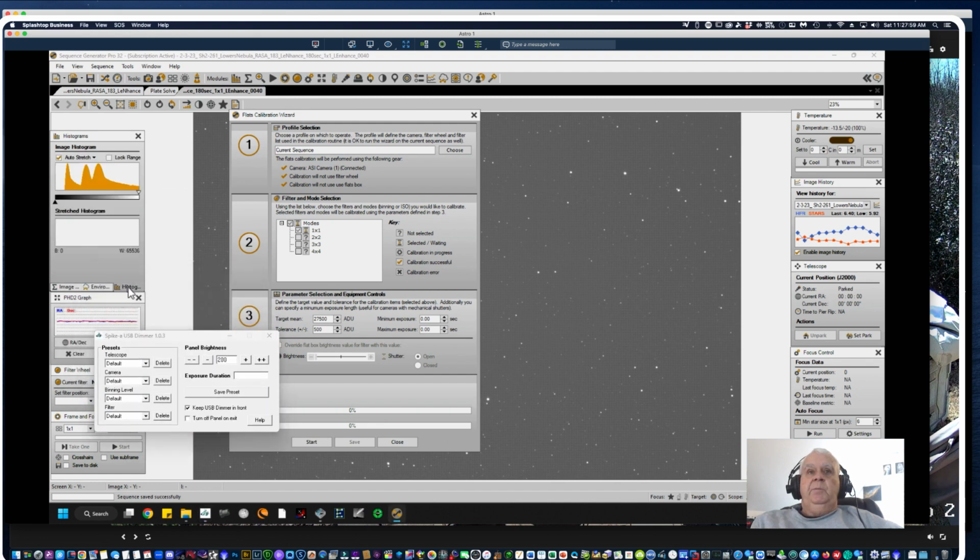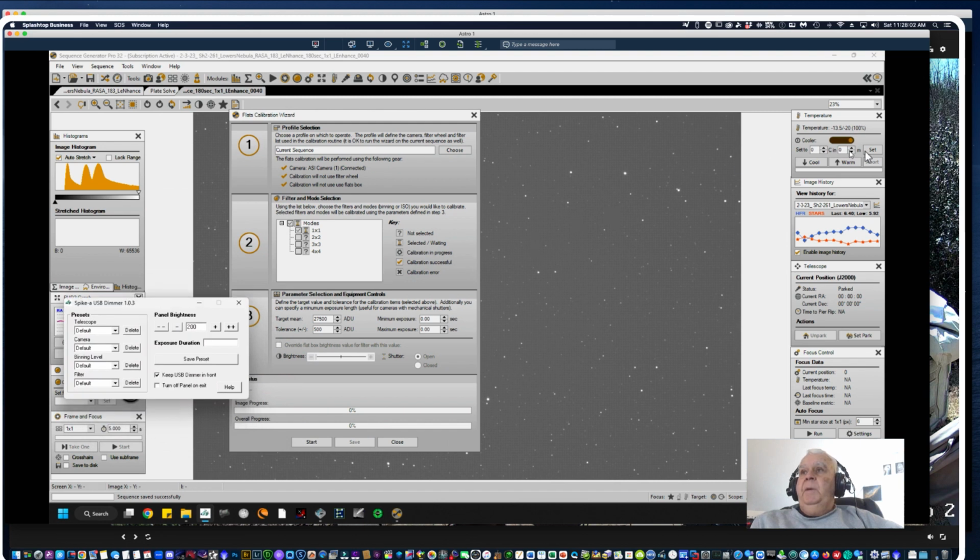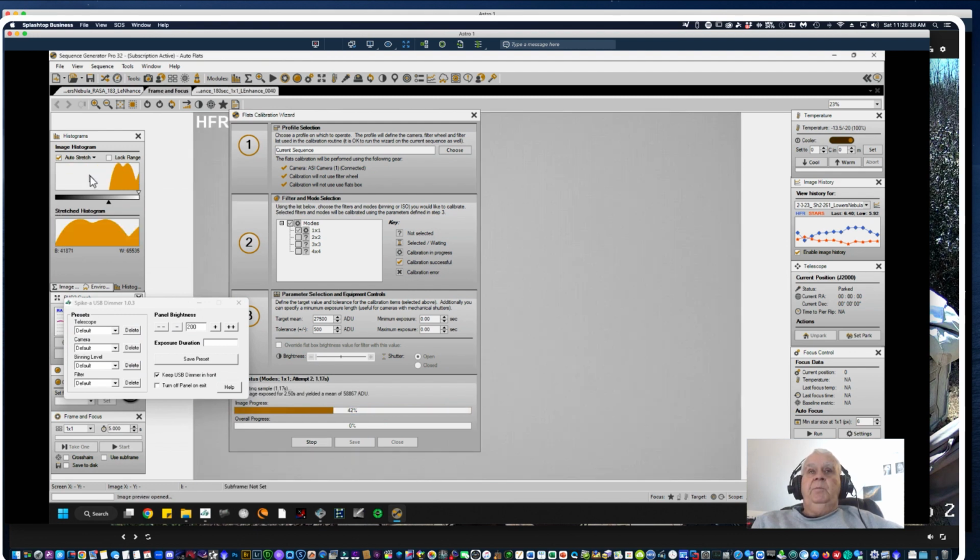And speaking of histogram, let's bring that up. I have my camera on and I wanted to cool it to -20. You really don't need to cool your camera for flats, but I do. But the sun is hitting on it right now, and although it's in the 40s outside, the sun will make it pretty tough to get to -20. But I do have it at -13, so for whatever reason. I'm going to start running this, and it's going to start taking a series of exposures and try to get me a good histogram that's somewhere in the middle.